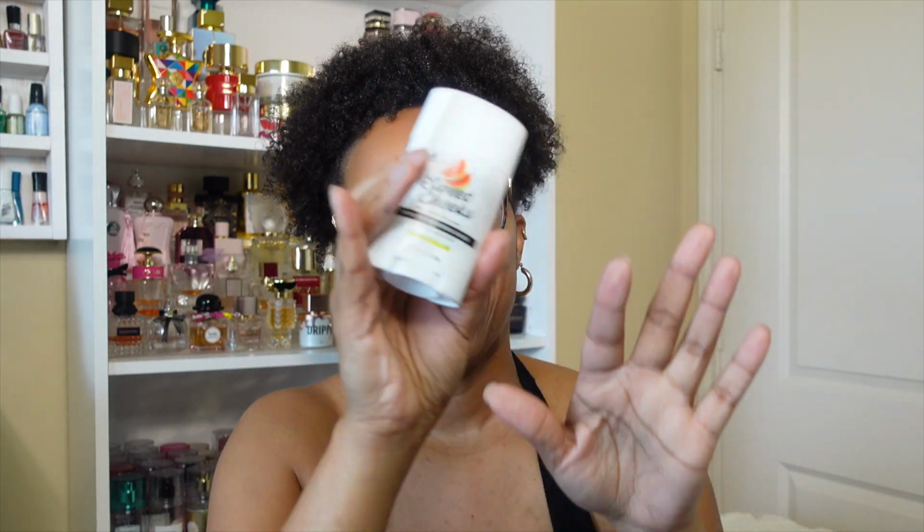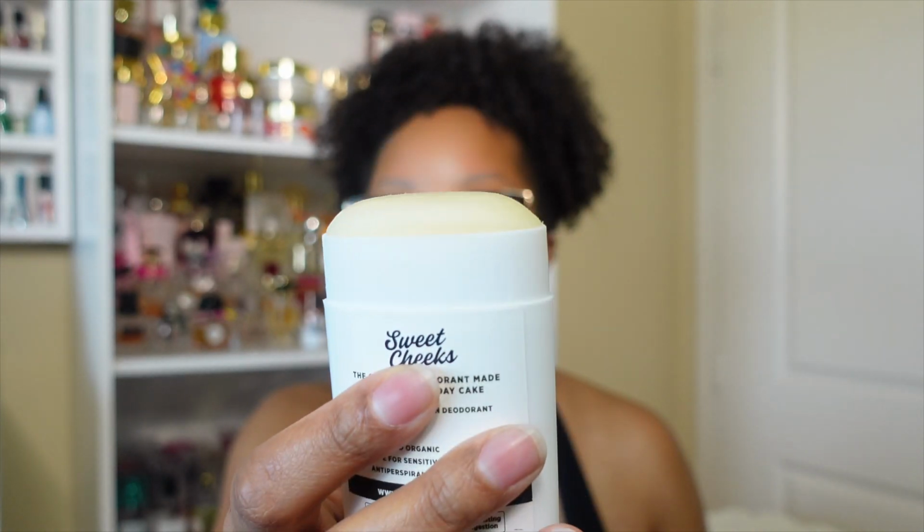Sweet Cheeks full body deodorant. Apply to your special places. So you can put this everywhere. Like I said, the creases under your boobs, the crease in your thighs, your butt crack, wherever you need to smell good and you want to smell like watermelon, put this there. But if you're going to be using it under your boobs, get you a different one for your butt crack. Okay? Don't be using the same one. So this one, like I said, I've only used under my boobs for when I go out. If I ever decide I want to use it back there, I'm going to order a completely different one. The stick just looks like a regular deodorant stick.